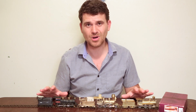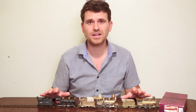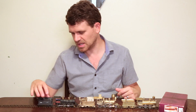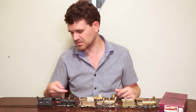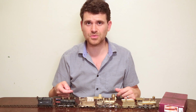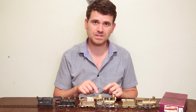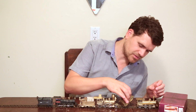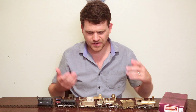It's a very cheap model and it will fall apart in your hands as you start taking it apart. Now I'm not sure which versions are better, maybe they made them better, and then there's some, like this one for example, that's a tender driven, so you got the drive shaft going through the cab and everything. Mine had the motor built into it, into the front. This one, it doesn't even have a motor, but it probably was for in the cab. So I just found these for super cheap.